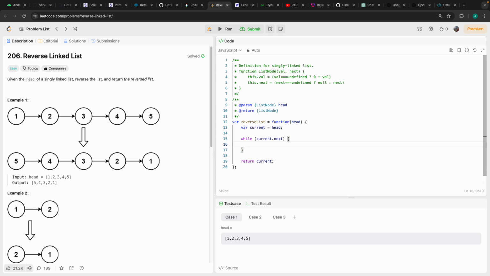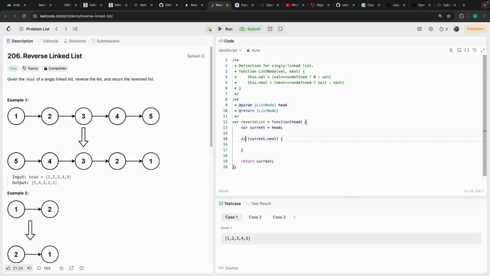So while we have the link on the next item, no, it's not correct. It will not work.